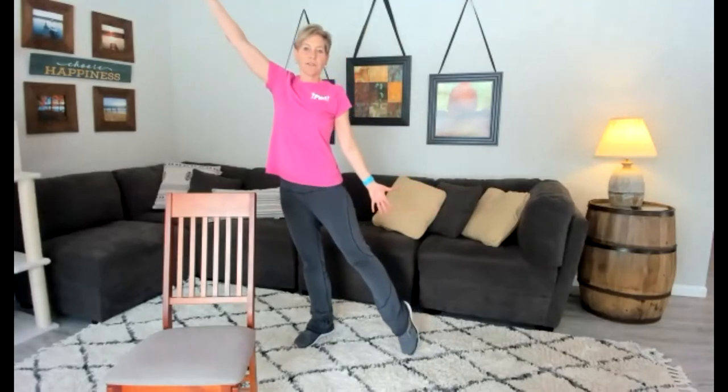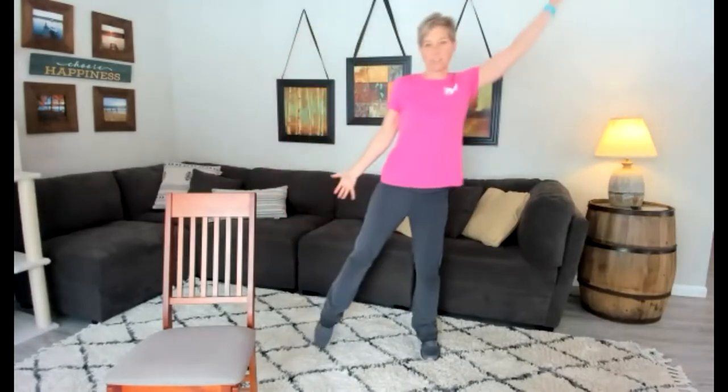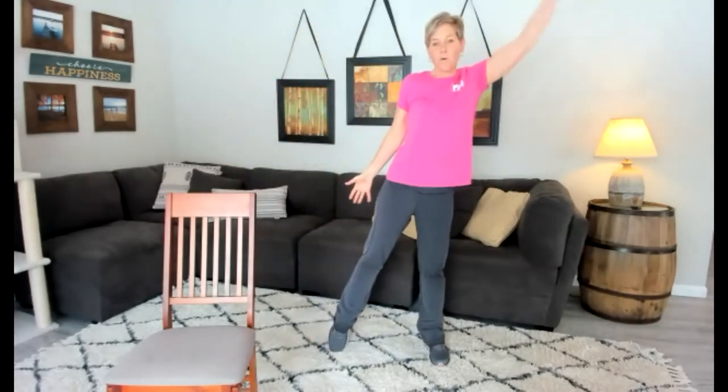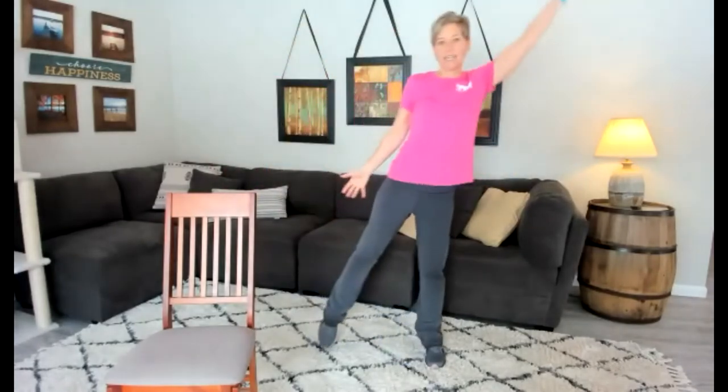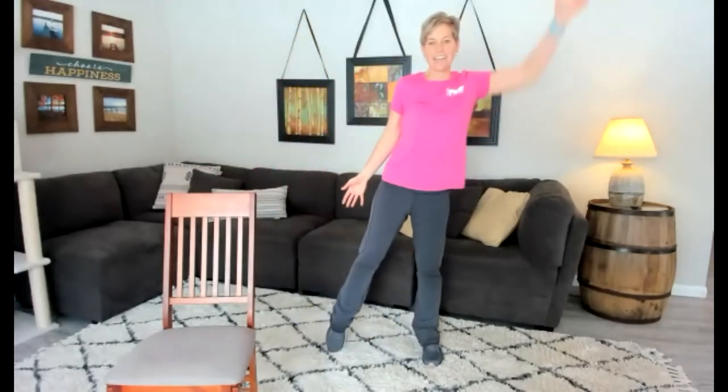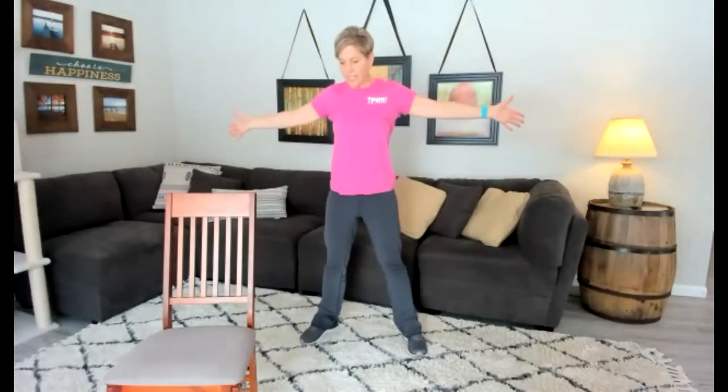10 rocks and reaches. So you're shifting your weight. Reach big. 1, other direction. 2, 3, 4, 5, 6, 7, 8, 9, 10. Good. Arms are big.